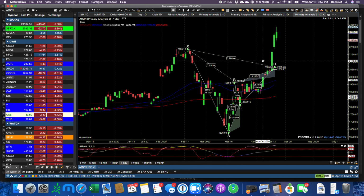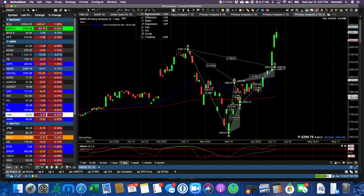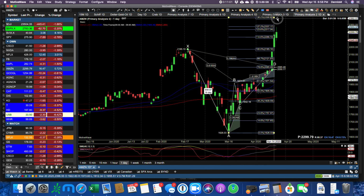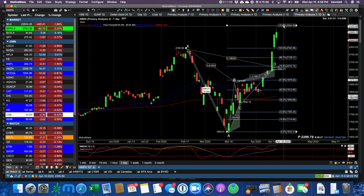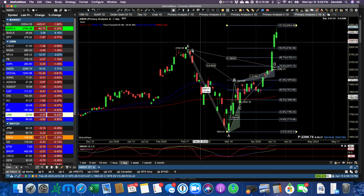Now the Gartley doesn't have an extended target higher, but so we'll draw a Fibonacci on this here, X to A, and see where we can be going. And we've hit 127.2. This 23 and this 14 are not important Fibonaccis, but the 127.2 is. Now, it wouldn't surprise me if we had an ABC correction down before Amazon goes back up again. So we're going to look for that.